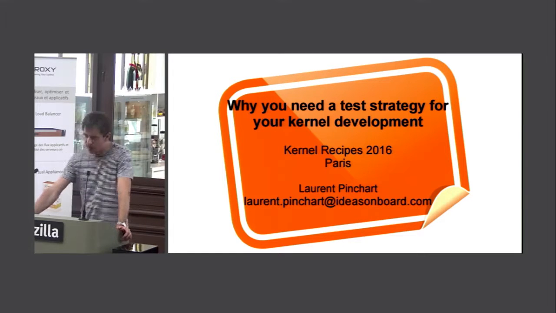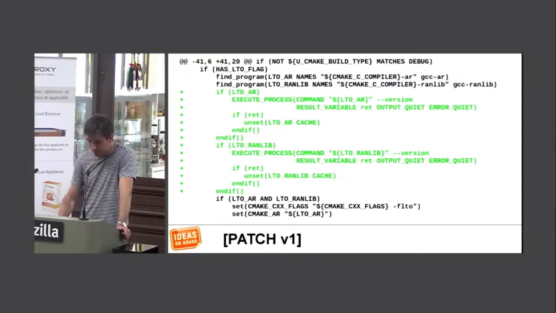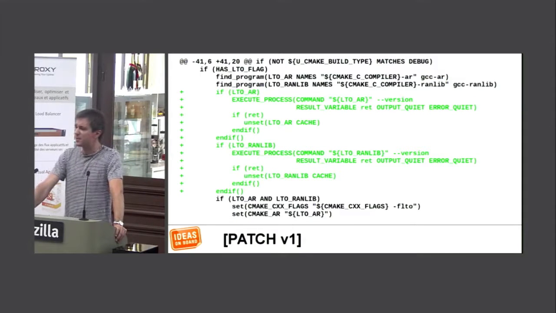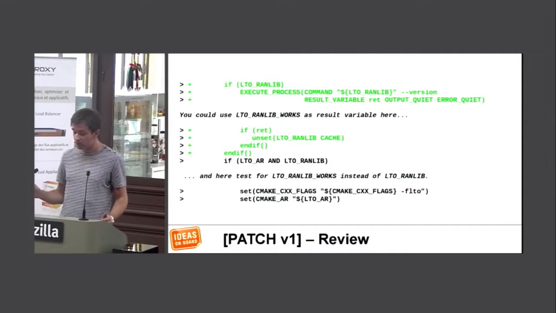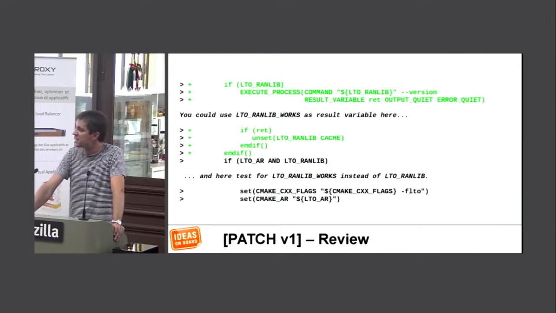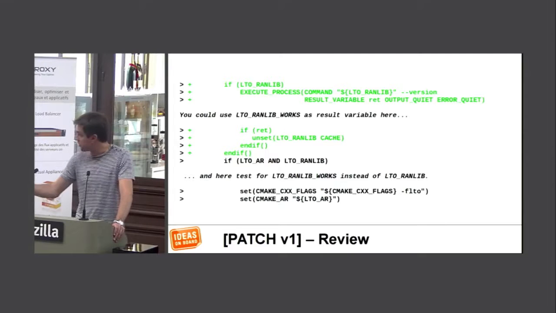So I want to start with a short example that's actually not related to the kernel. It happened that I sent a patch recently for a CMake file that fixes LTO, so that's link time optimization detection. Nothing really big. Small patch there. And I got a review on that, someone telling me, you know, that variable that you have there called ret, that's not very good. You should rename that to something that's more explicit, like LTO_works, that's more explicit than ret. And then you can use that variable a bit later. So I was like, okay, that sounds good to me.